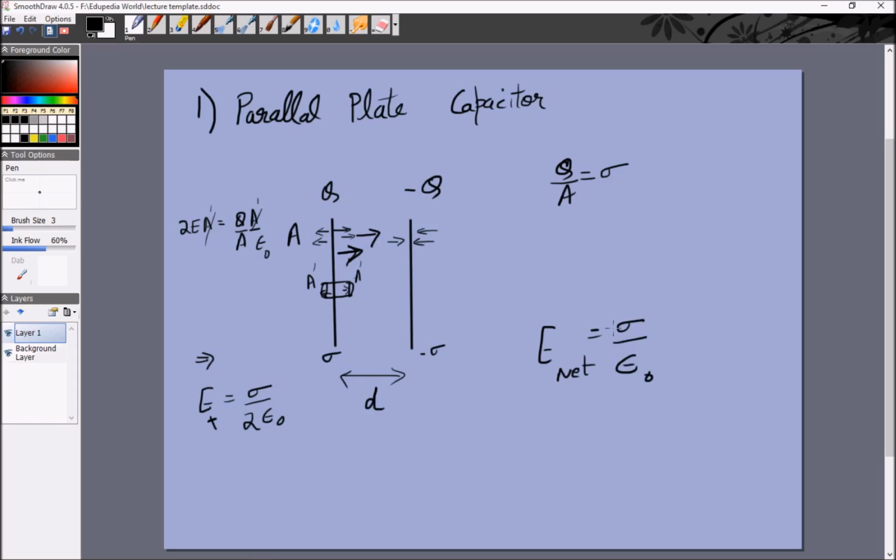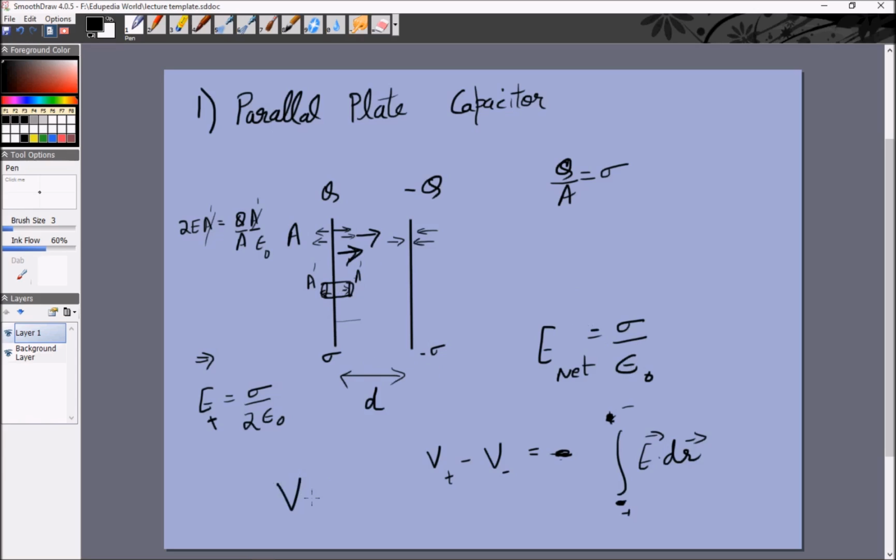Right? Now once you know E net is sigma by epsilon naught, you can calculate the potential, that is integral of E times dr. And the electric field is constant, the distance is constant. So what I can say is V plus minus V minus is equal to, using the formula, negative of integral of E dot dr, but in that case we are going from the negative plate to the positive plate according to the formula. If we are going from the positive plate to the negative plate, then we can remove the signs, and this will be from the plus to the minus. We remove the minus sign, and E dot dr will basically be E into d, because E is a constant, sigma by epsilon naught, and d is the total distance.